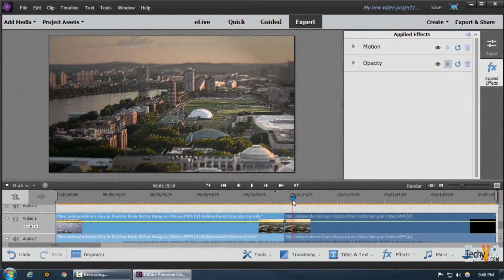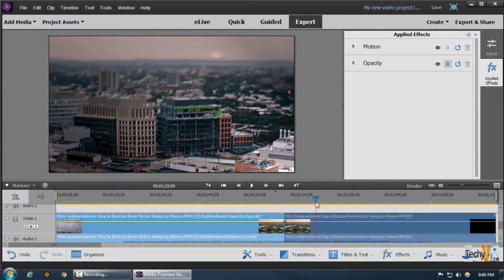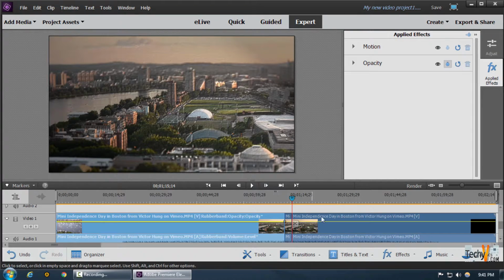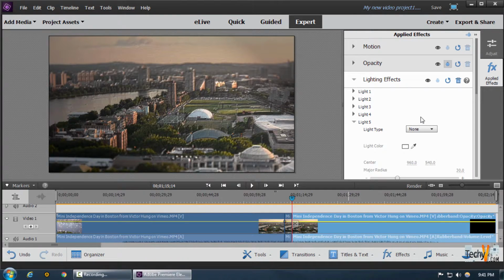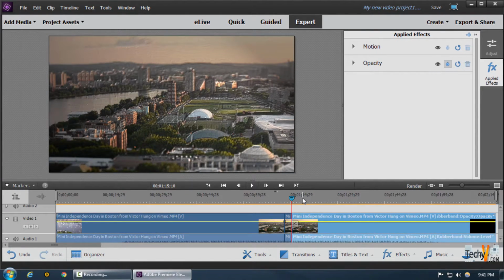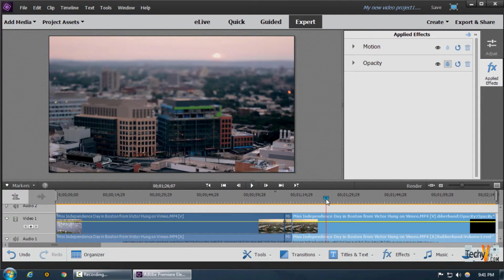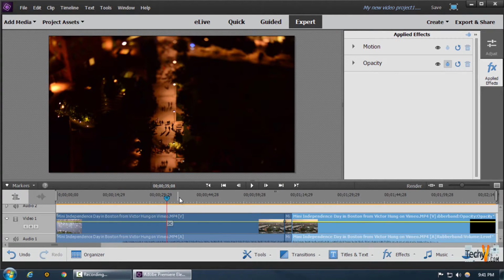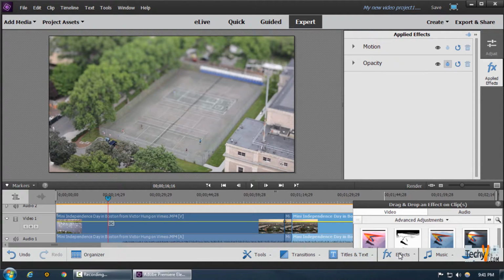And we can simply make sure that we only apply this effect to a particular portion. And so we're going to go to the starting and ending points of this image and click on the cut option over here. Select the other half of the video and click on the delete button to delete the effect from those portions. And as you can see, that gives us a pretty good cartoonish view that we wanted to create along with the sunset.